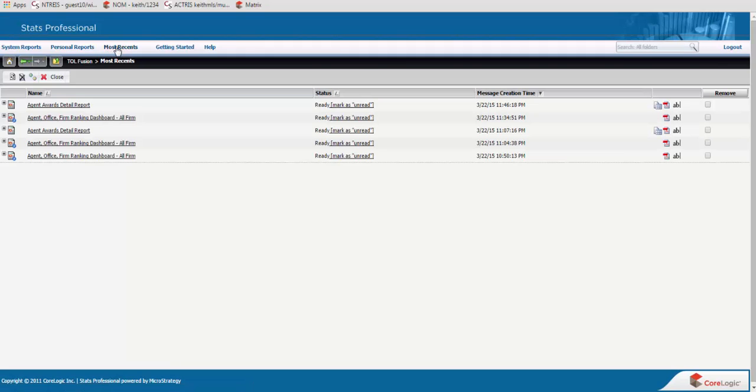When I click on most recents, you'll notice I have them here under the most recent reports that I just ran, where previously I just had the 2. Way over here on the right is where I can export them or open them up in PDF format. Or I can rename it if I need to. I can delete these over here too, just by putting a check mark here and then hitting remove.